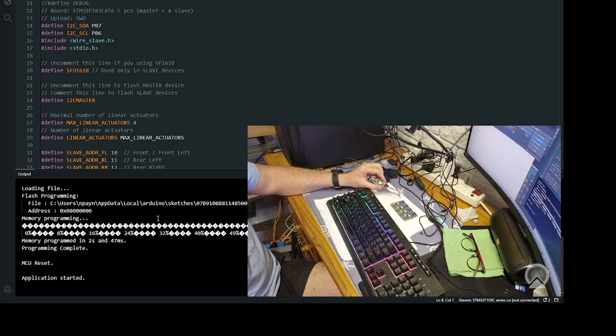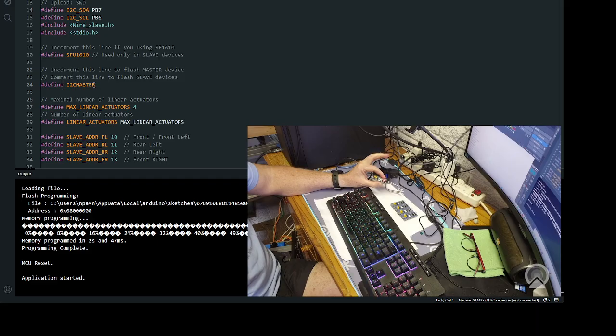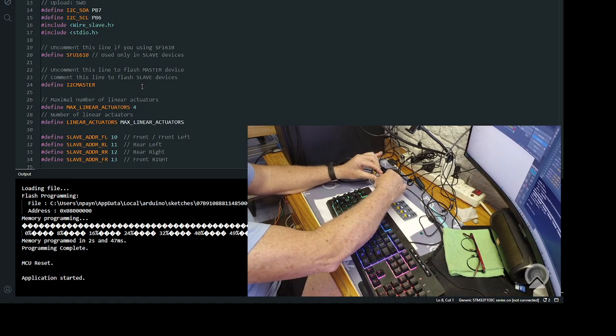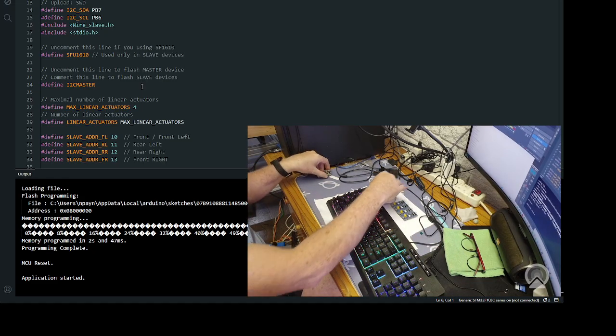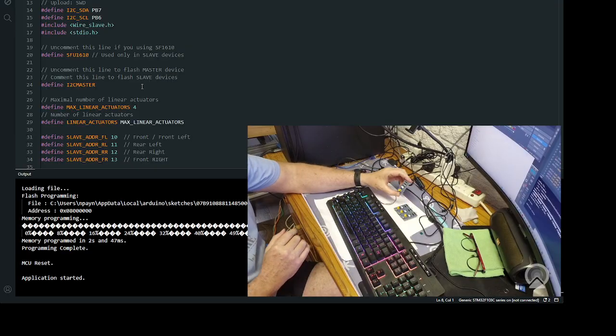Okay. So there is my I2C master, it has now been programmed. Okay. So now I can just unplug that and put it aside. The other ones I've actually marked as per the actuator that it is: right front, right rear, left rear.